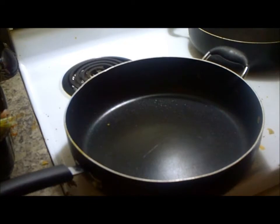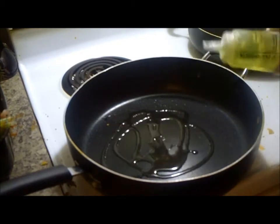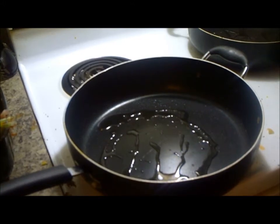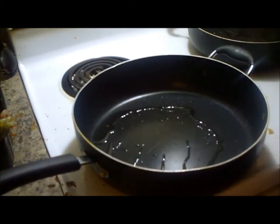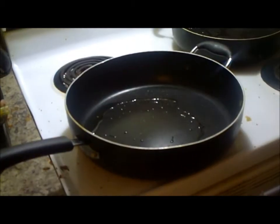Alright guys, I put a couple pans on the stove. I'm just going to put a bit of oil in it. Oh, I'll do the other one too while I'm at it. I'll turn them on high just so they heat up faster. Then I'll turn it down a bit once it starts to heat up good. Let me see. Can you see both pans? No, you can't. Let me see.